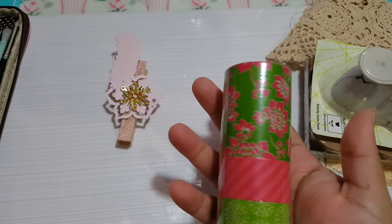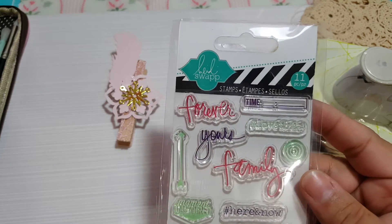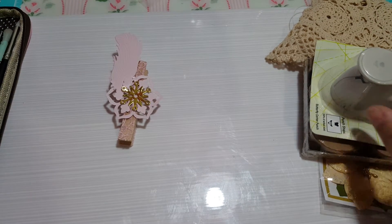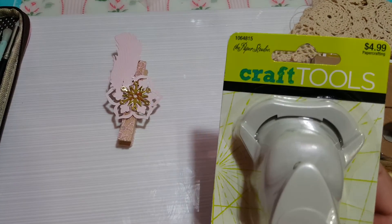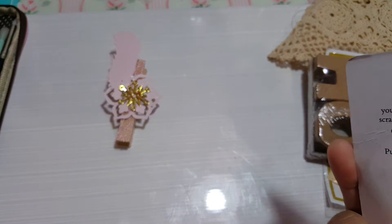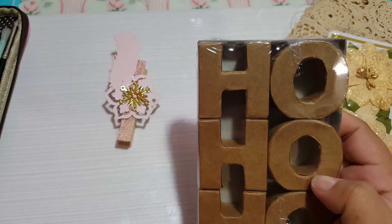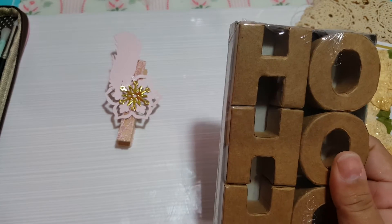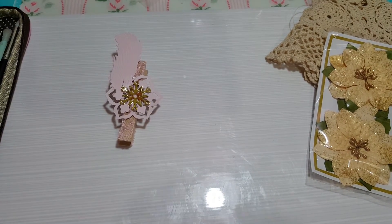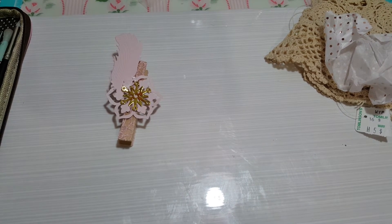She gave me washi tape — yeah! And a super cute stamp, really tiny with a cloth motif — super cute, and it smells heavenly. A corner punch that I really like, and it has a little butterfly on it — that's kind of cool, I've never seen that before. And a paper mache Christmas item — Ho Ho Ho, so cute! And some poinsettias in a color I love. I have red but not that color at all.